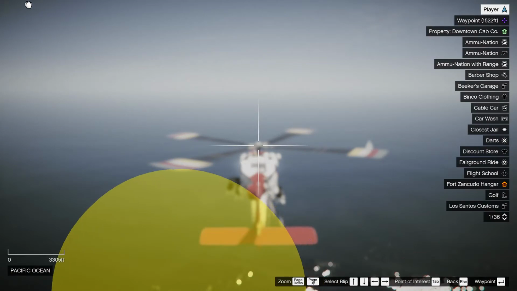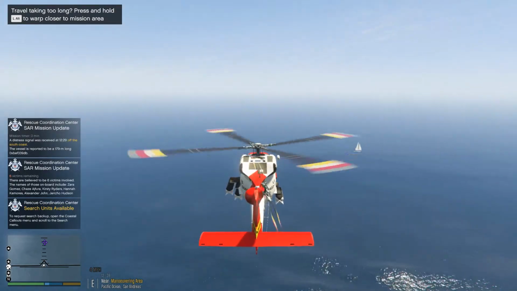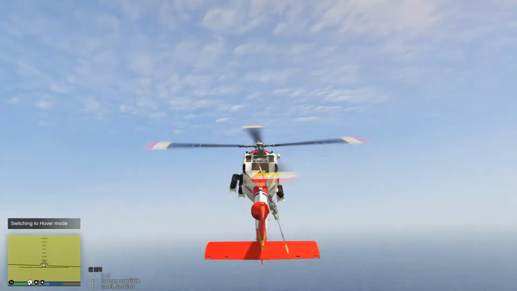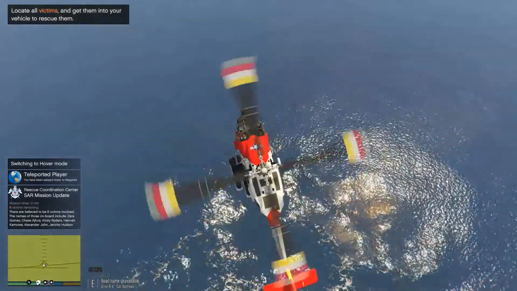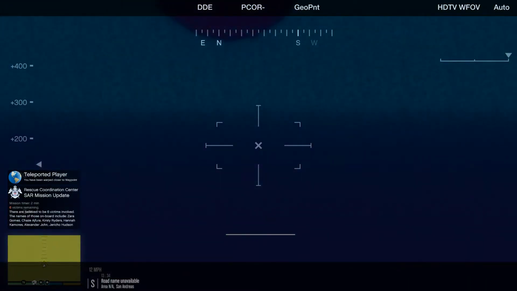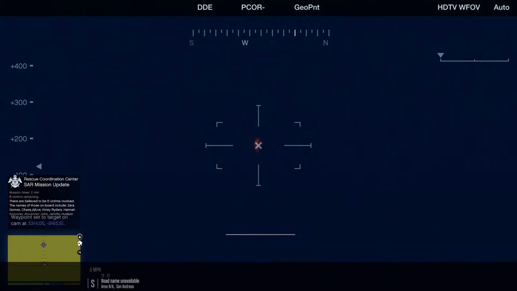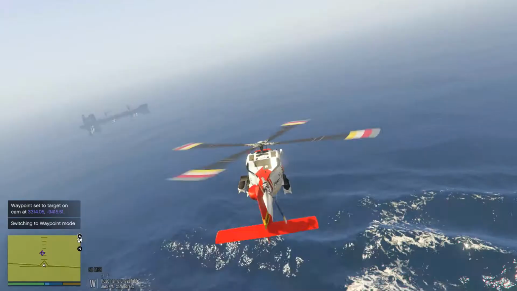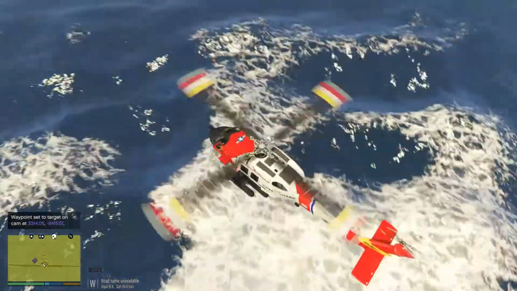Where's that at? Oh crap. Alright, let's warp ourselves there. Okay, now it works. Oh crap, what's going on? Alright, we gotta find the sinking ship. Is that it? I see someone in the water. Alright, there's a ship. Looks like that's the one.